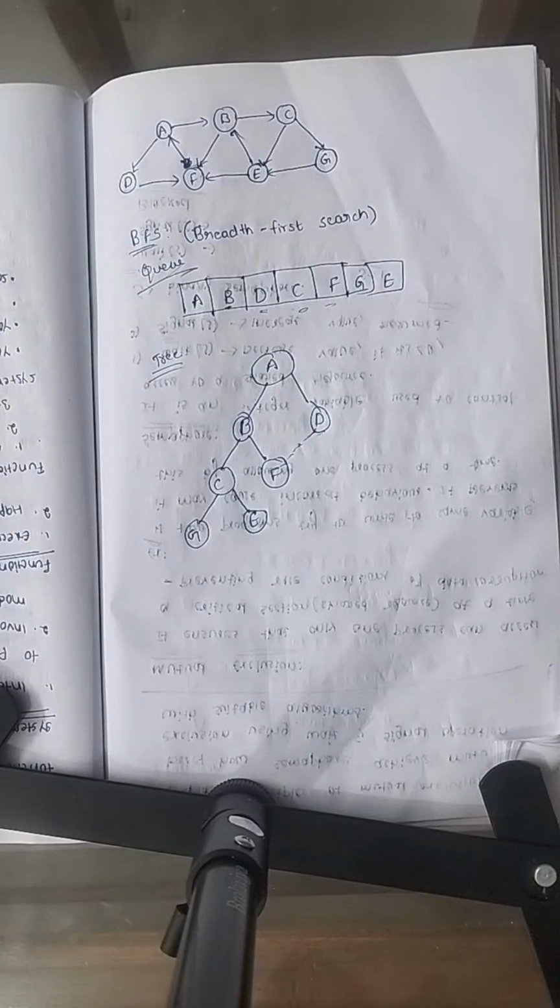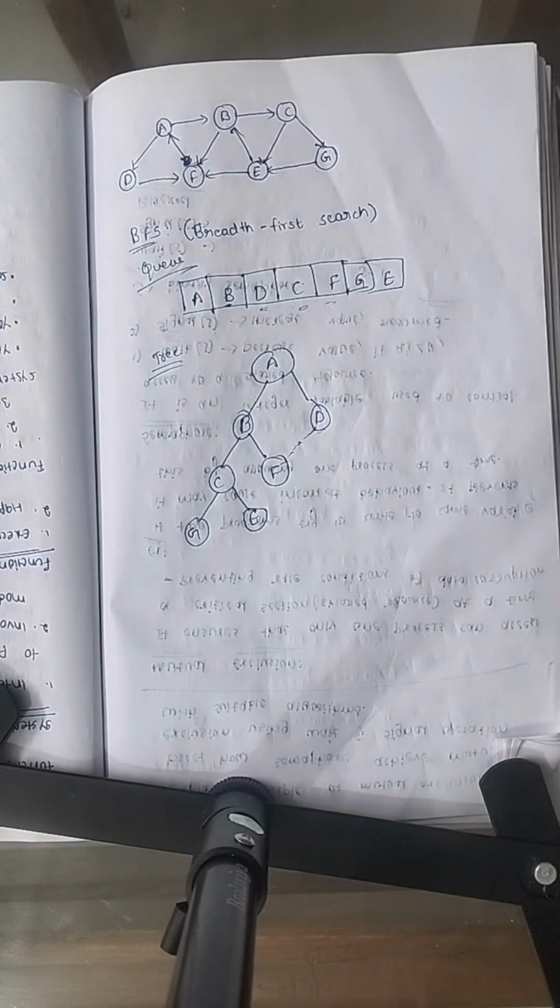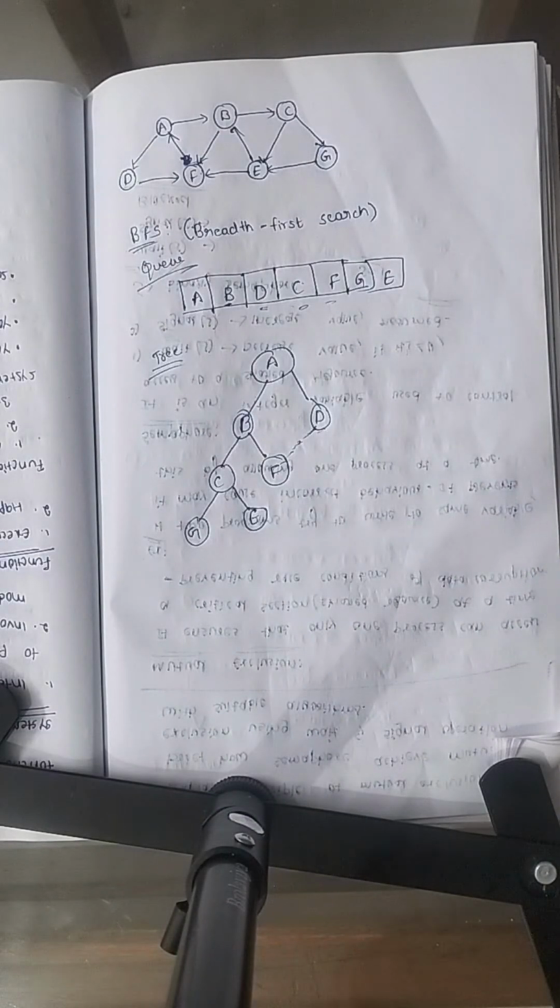So first let us observe the diagram. See the arrow marks, where it is going and where it is coming. Observe the node A. We can start with any node. I am starting with A. Like this also you can write; it depends on you how you write. But the main thing is this concept I am explaining.